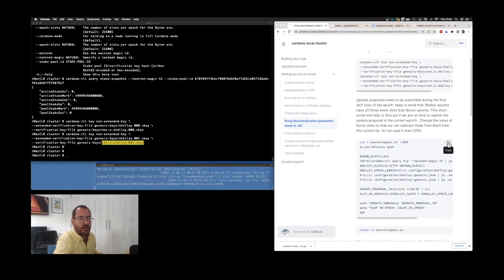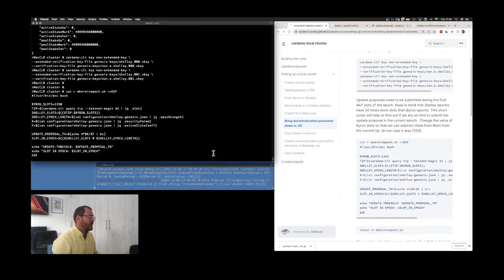So let me just go here, but I will need to change that, because when I wrote this, I transitioned to Shelley in epoch 3, which was at the Byron slot 1350, but this time it was at the slot 1800. So this short script will take the number of Byron slots, which I know because the transition to Shelley was at slot 1800. I'm gonna hard code it here.